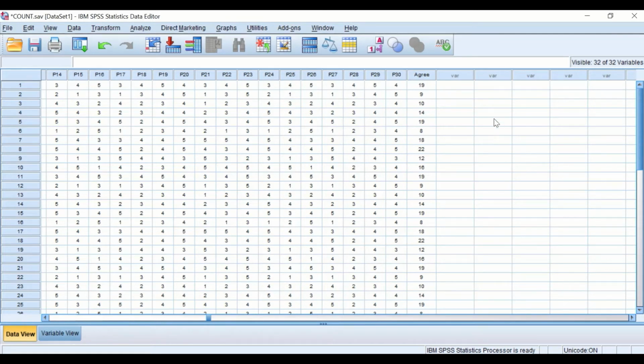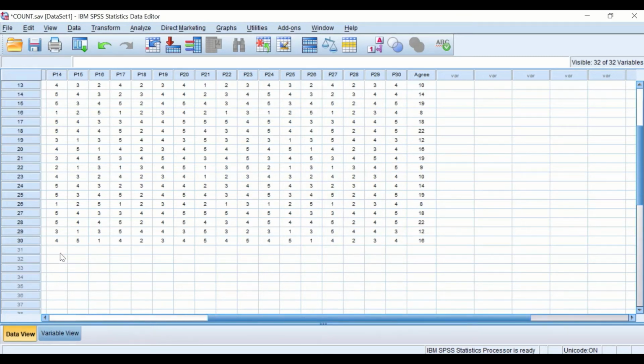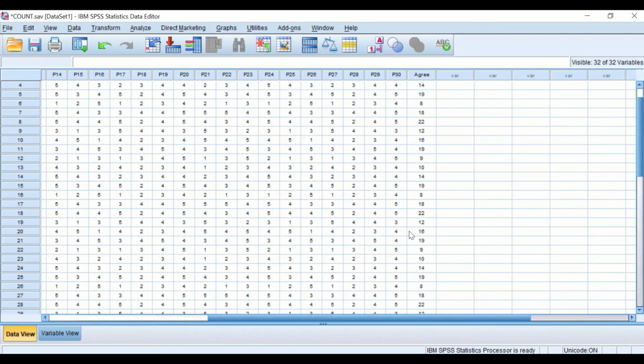For item number 1, 19 participants out of 30 were agreeing with question or item number 1, and for item number 30, 16 participants were agreeing with item 30. So this is the way to count the values within cases.